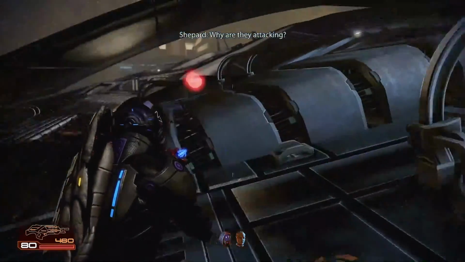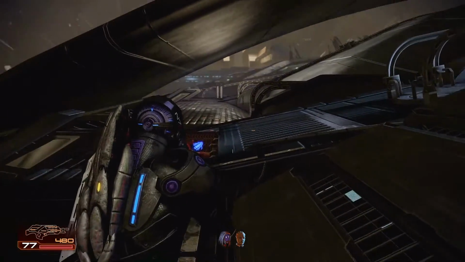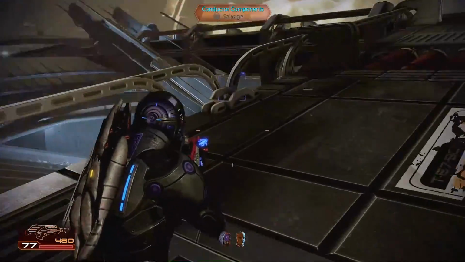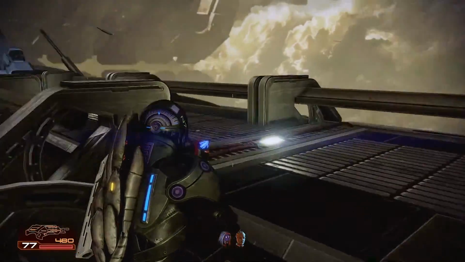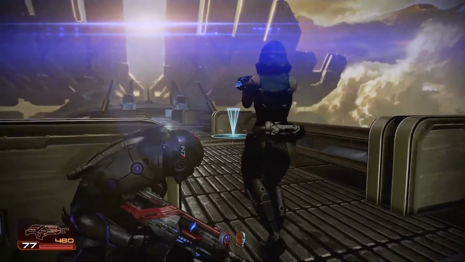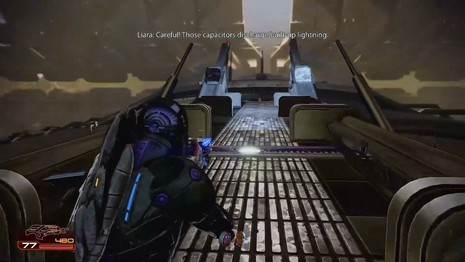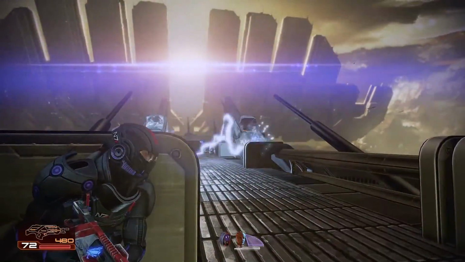Maintenance drones. Why are they attacking? They must think we're debris from the storm. On it. On my way. Careful. Those capacitors discharge built-up lightning. Thanks for the tip. Shepard, try firing at the capacitors. My target's down.